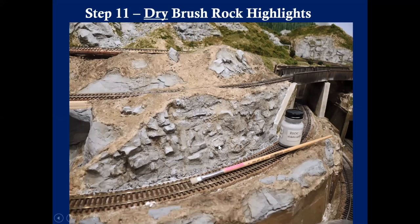This one I think I actually overdid a little bit. So I went back and dulled this down, toned it down. This is just a little bit too bright. The idea is to create rock shadow and rock highlights over the basic coloring of the rock itself.